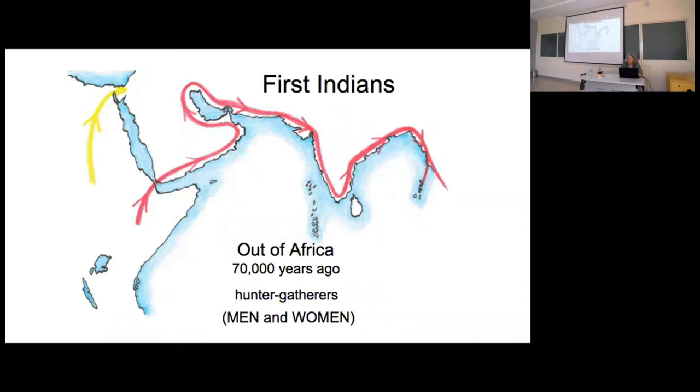It's called a migration. I don't want to call it a migration for the simple reason that you see at the bottom of the slide there are men and women. Women generally don't migrate. My reason for not calling it a migration is that it took an awfully long time to happen. Imagine taking about 5,000 years to get from Yemen to the top of South Asia. They were not migrating. They were merely shifting. And that is why the families were merely spreading, so that there were women who came in this group too.